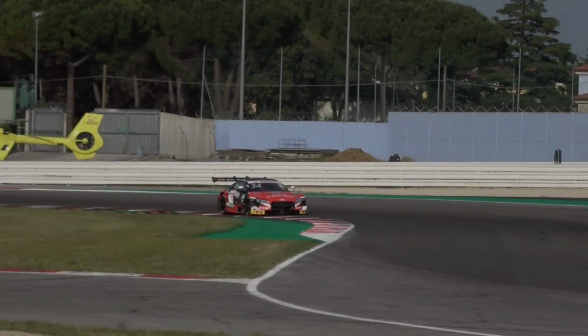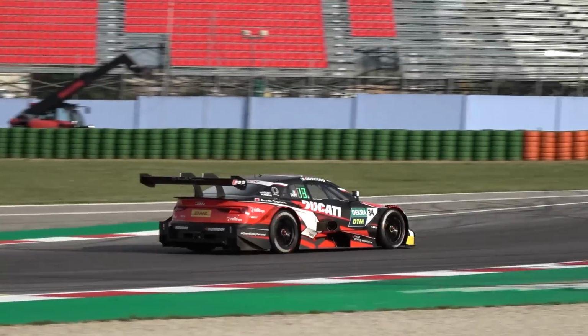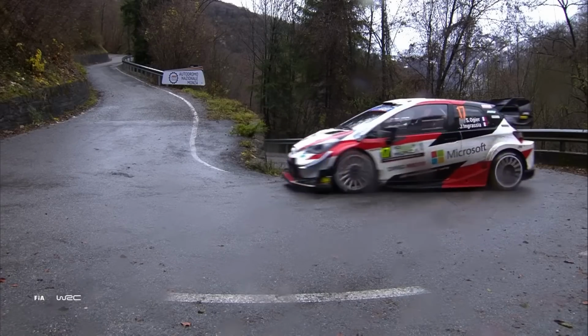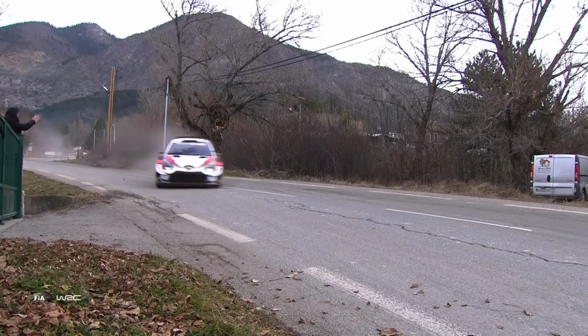But with nowadays cars, which are super performing, with very grippy, slick tires, every time you go sideways, you lose time. But with those cars, driving sideways was faster, because it was hard to steer. They had no grip. So the best way to steer was putting the car sideways, like in rallies, for example. In rallies, where you don't have the grip of a slick tire on tarmac, drifting is faster.